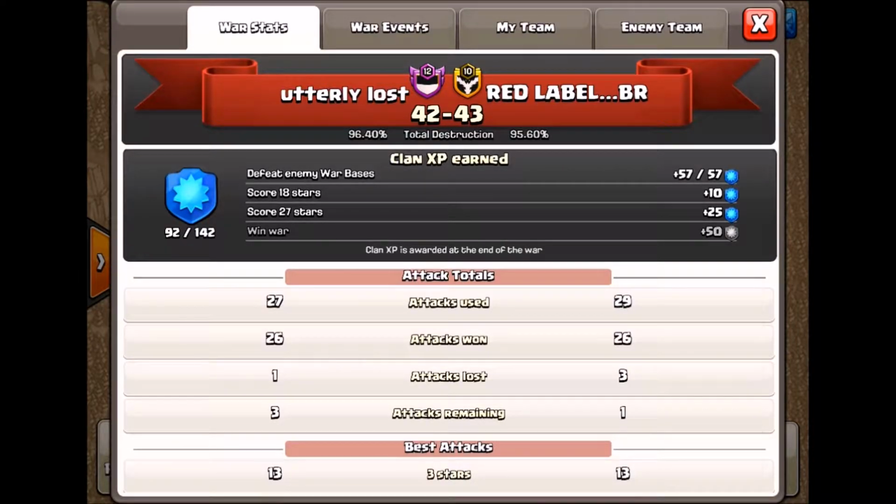This is what it looked like at the end of our war with Red Label BR. We each had 13 3-stars, but they managed to get one more star than we did. We won on percent, so we had a good, solid war, but we had 3 of our top guys each had one attack that went south on them. Any one of those 3 would have tied us up on stars and given us the win on percent.